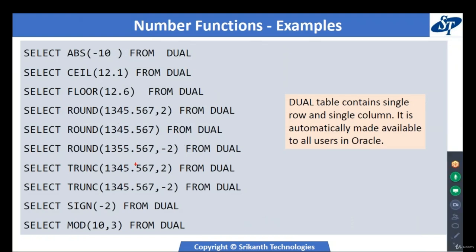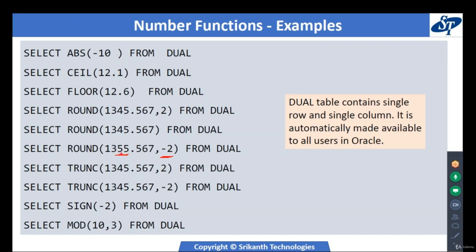But another interesting possibility with round is that you can round a number to negative precision. This is where we move to the left of the decimal point. If you give 0, it means you're rounding the number to 0 decimal places. So it's going to be 1356 if you are giving 0. But rounding it to negative precision, you're moving to the left of the decimal point and you are going to round these two digits.